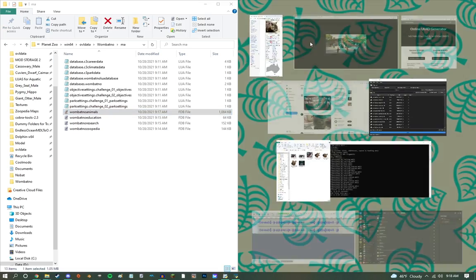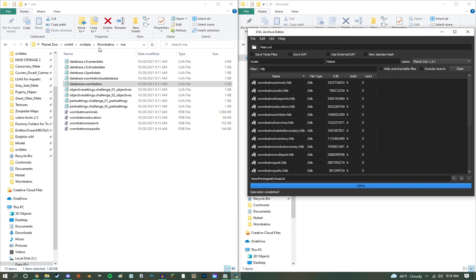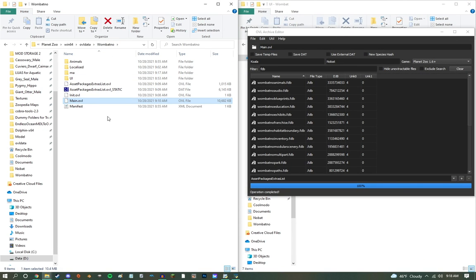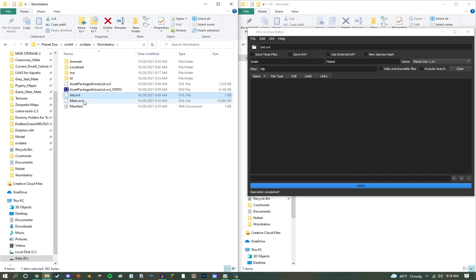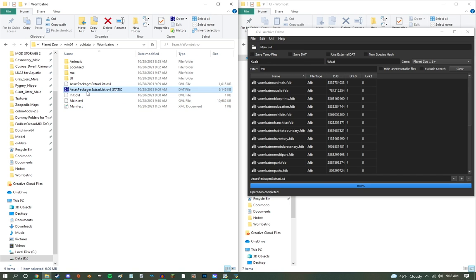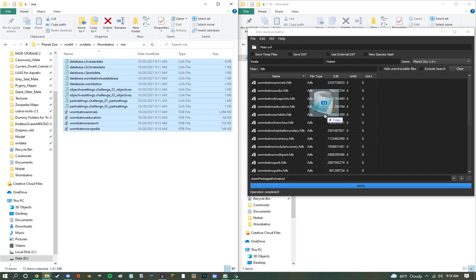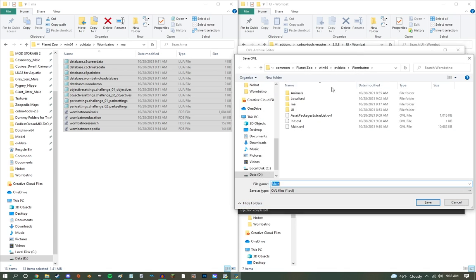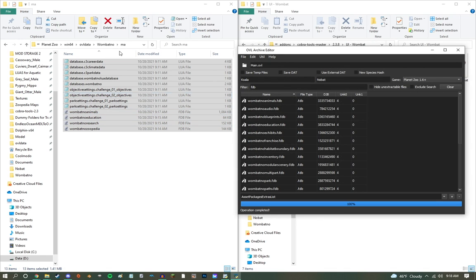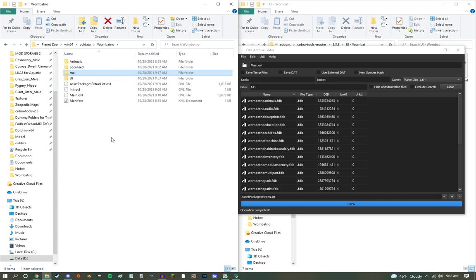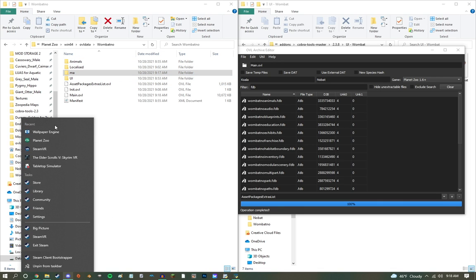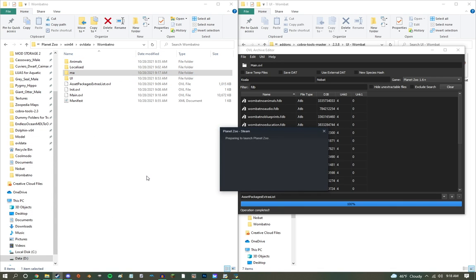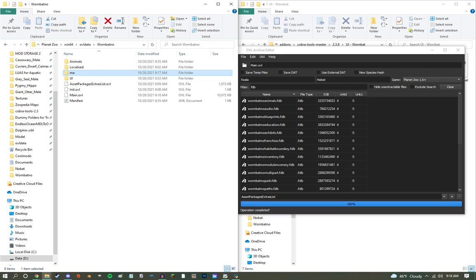And actually, I think we're pretty much set to get a new Wombat in the game, of course. So we're going to reload that, and we're going to inject all of these files, and we are going to save them right over here. With that being said, I believe we've tackled literally everything that we needed to. So we're going to open up Planet Zoo, and I'll see you guys when we're actually there in game.